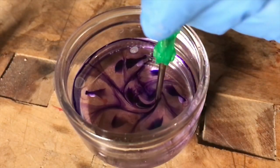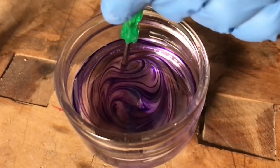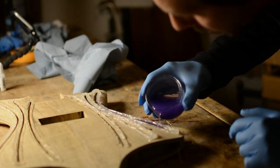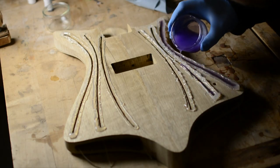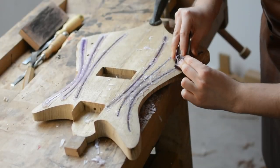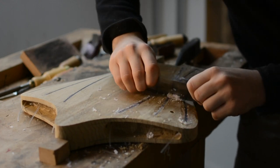My girlfriend could mix the epoxy while I was making some nice shots. And I could pour the epoxy into the grooves. When the epoxy was dry, I could clean the mess using small planes and scrapers.